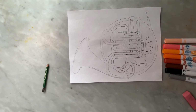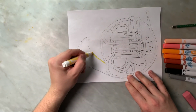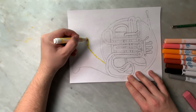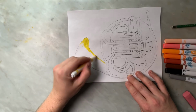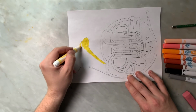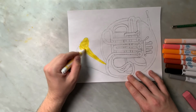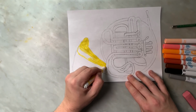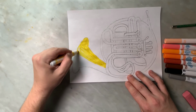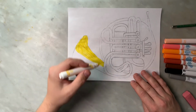So the main note of all the color is going to be yellow or sort of light orange. I'm going to start with yellow because we can always take it darker down to an orange, but if you're using marker or colored pencil or some form of color that's not erasable or coverable like paint, you're going to want to start with a light color and then graduate down to the darker colors afterwards. All right, so the top surface is going to receive a good deal of yellow, maybe even all the way to the middle of each pipe, because we want to make sure to leave plenty of room covered in yellow so that we can go back and shade it down if we need to. This will be good filler otherwise.